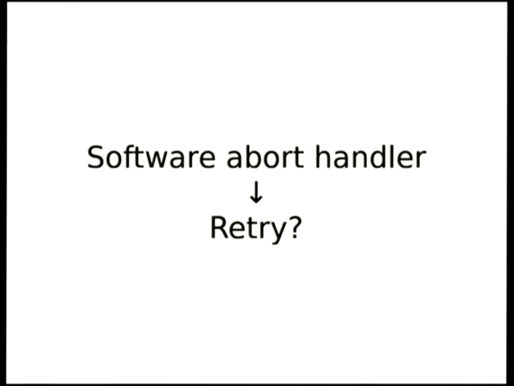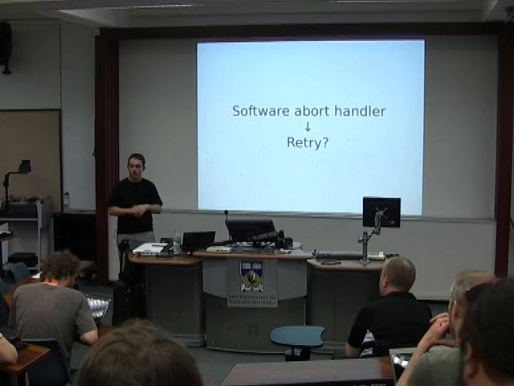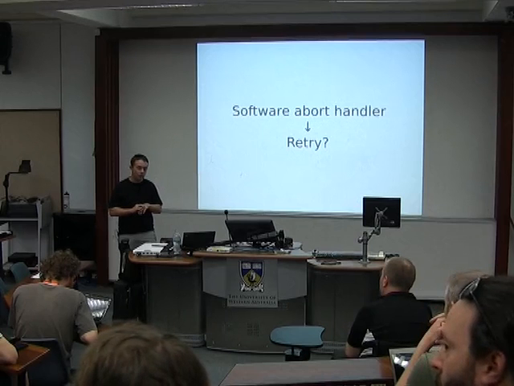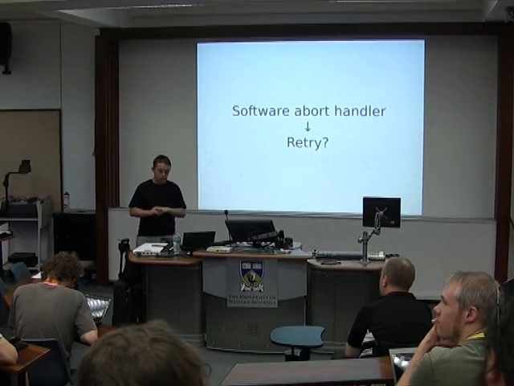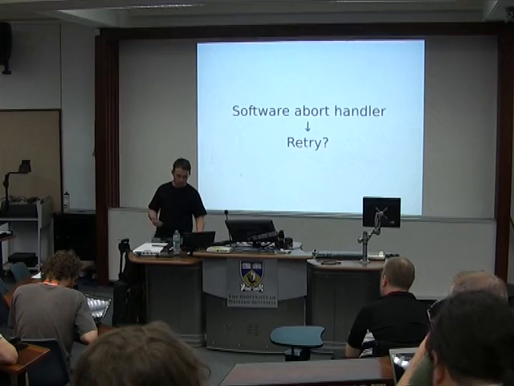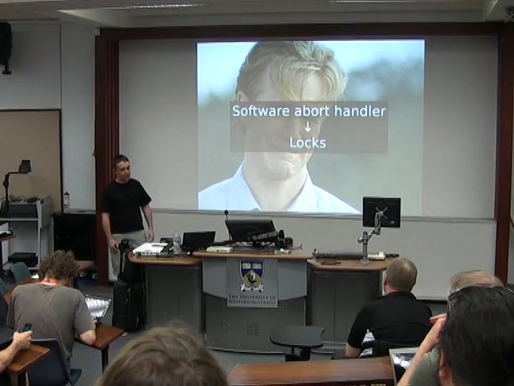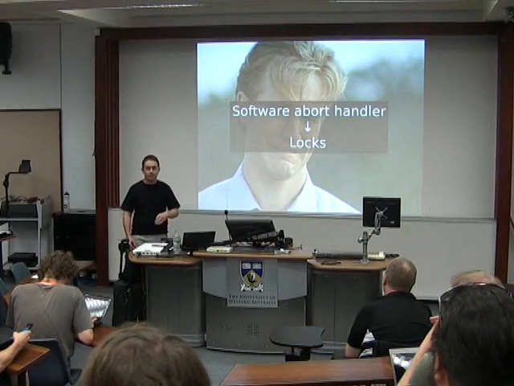Unfortunately, all but one particular architecture in one corner of the architecture, which I'll talk about later, don't provide any forward progress guarantees if you just keep running this transaction. So you may just keep running it over and over and over again, and you'll never actually pass. So you can't just retry forever. So you end up having to fall back to locks anyway, which is kind of annoying.